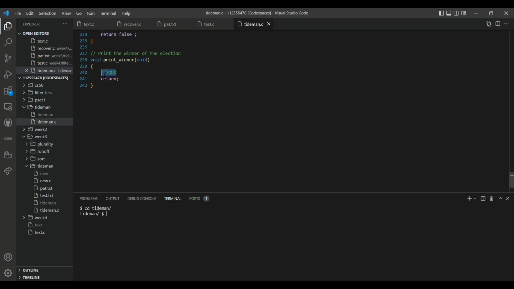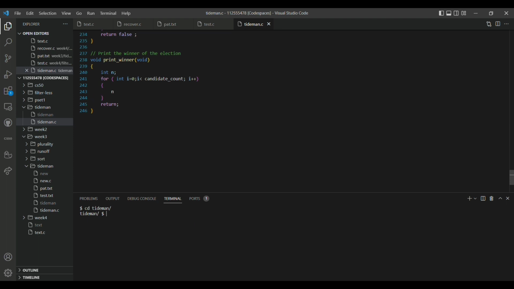Okay, so now I will declare a variable called n. Then I will have to iterate over all of the locked pairs. So for this I will write two nested for loops: for int i equals 0, i less than candidate count, and then i plus plus.